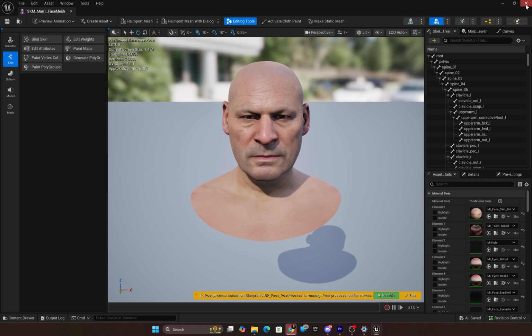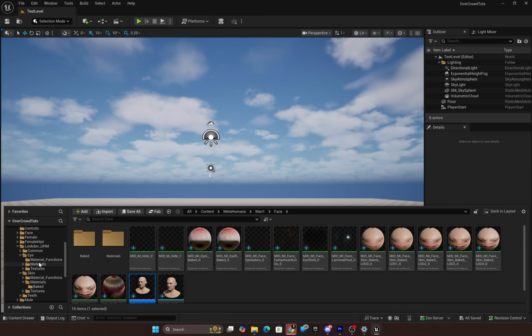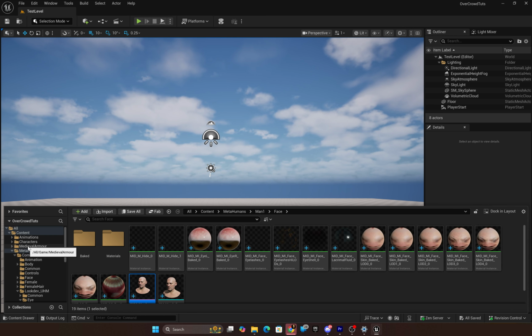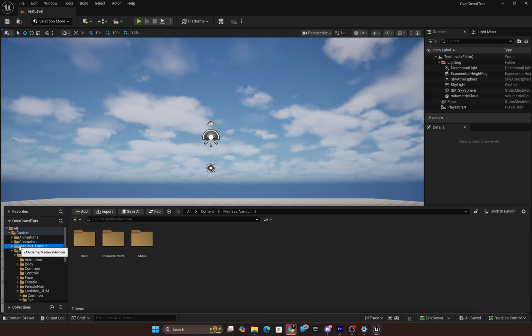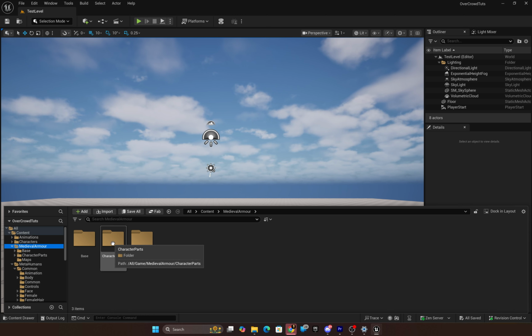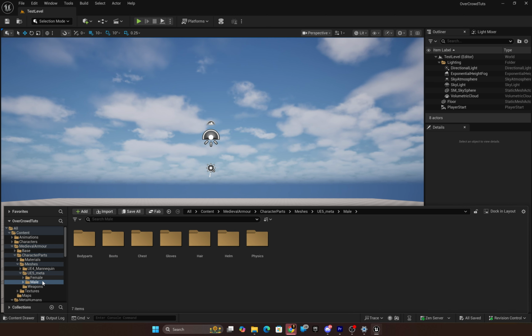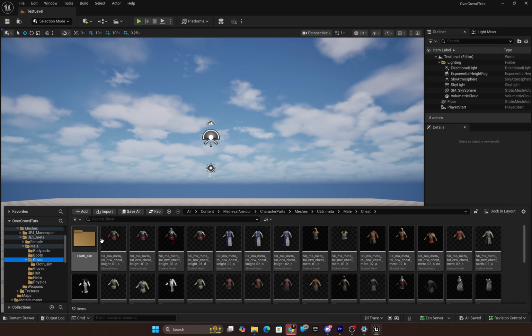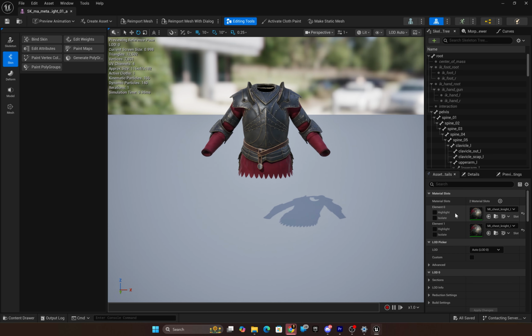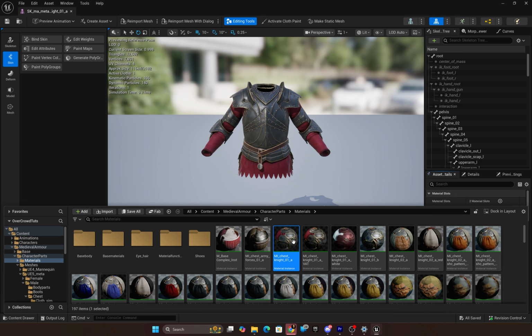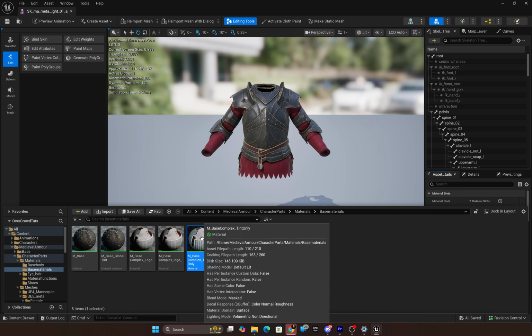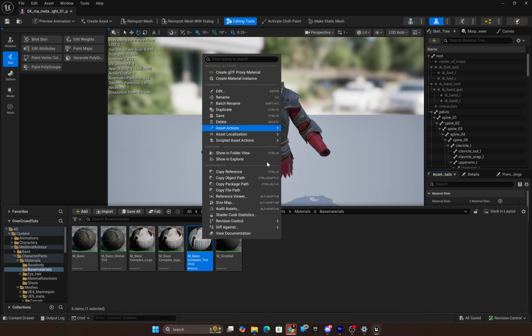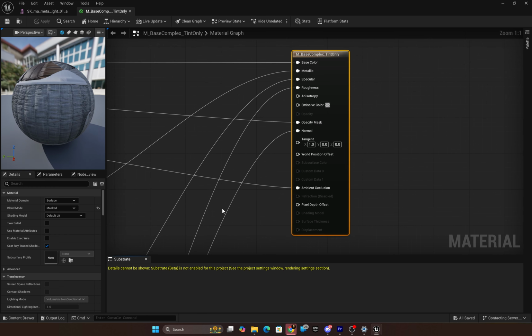So we can just go ahead and close out of that, and we can now do the parent materials of our wardrobe, of our medieval armor pack. So let's click on that, and let's go and find just one of the meshes that we know we're using. It's easier if you come over here to this hierarchy. We'll open up the chest and let's take a look here. Let's open up this skeletal mesh. And okay, over here we can start navigating to the parent materials. And we'll keep right clicking here, and that appears to be the parent material for that. So we can go ahead and open that up.